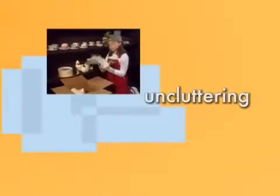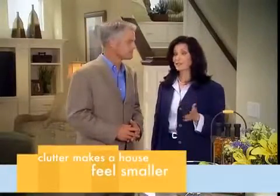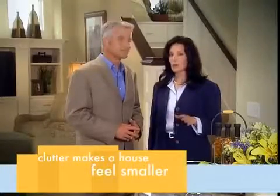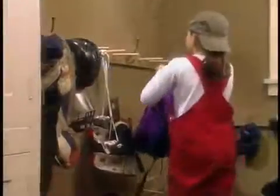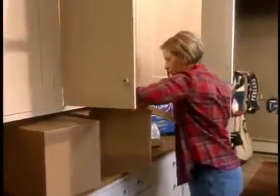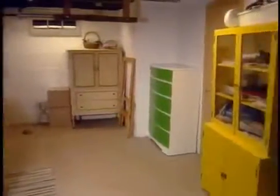The most important and least expensive step is uncluttering. Your objective is to show the true space in your house, and clutter makes any space feel smaller. Some buyers may be looking to downsize, but no one wants a house that feels small. Uncluttering is more than just straightening up. As a rule, remove up to half of what's in your closets and cupboards. Think of it as a head start on packing. When in doubt, throw it out, sell it, store it, or give it away.